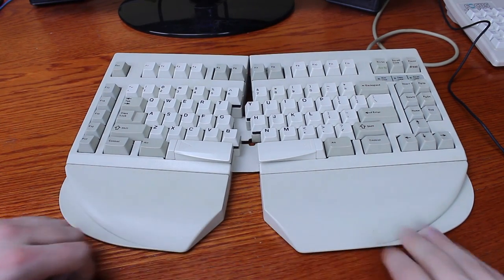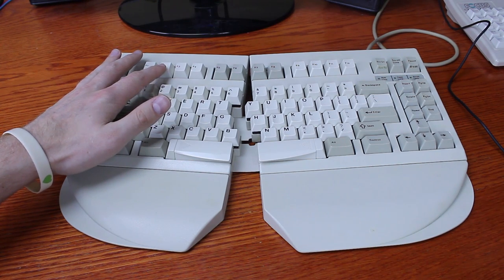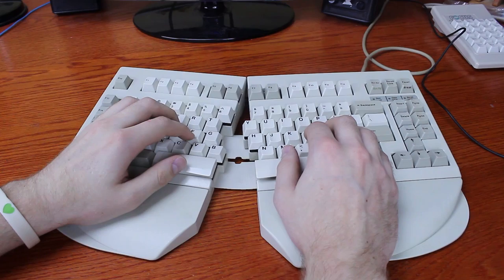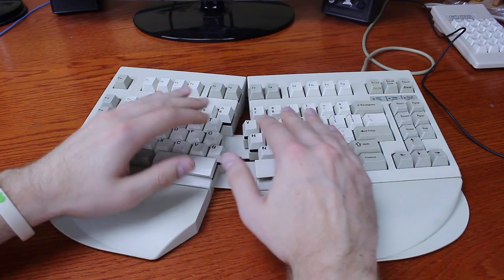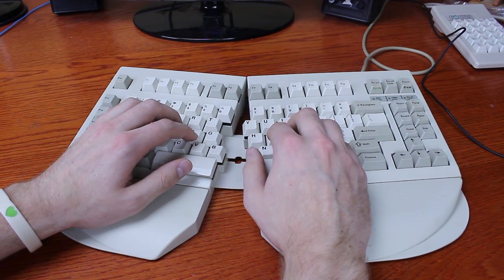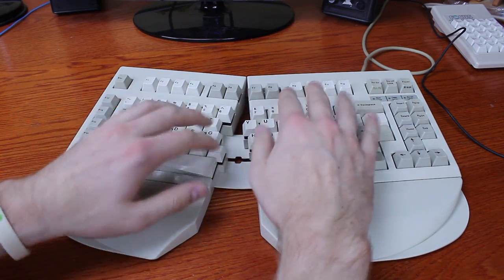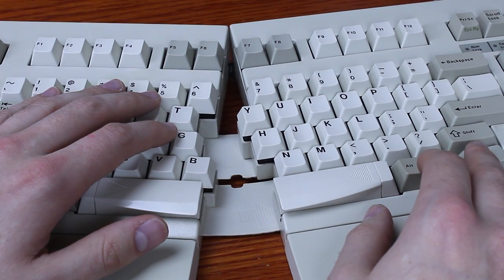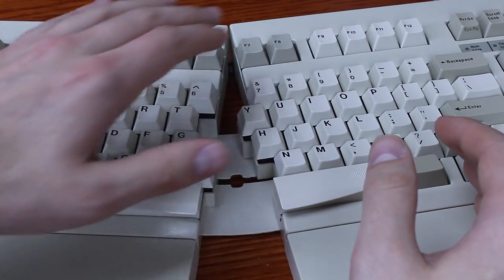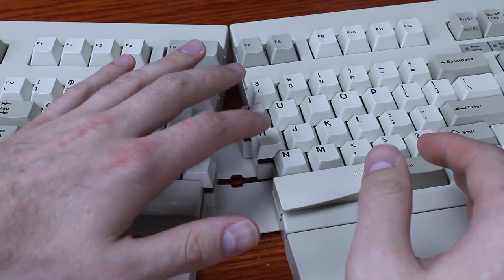You can even use it unsplit, in which case it's basically a 75%-like layout. I started relatively unsplit and moved gradually further out, and I even played games on it — which wasn't as bad as you'd expect, although the F2 key doesn't register properly so working with Steam was a challenge. The biggest challenge was typing, because while I can type without looking at a keyboard, I don't use the officially approved touch-type method — I type in a more free-floating way, meaning I sometimes press a key with the wrong hand, and with a split board that means reaching across the chasm.